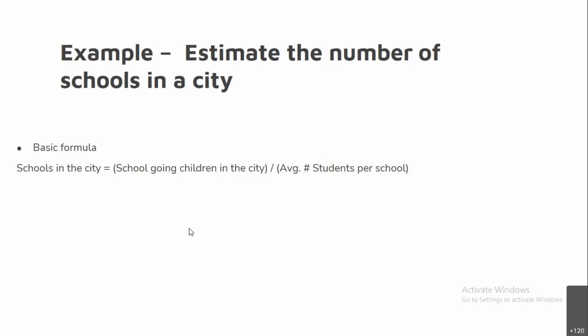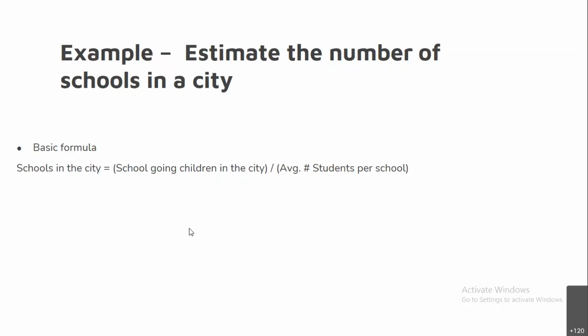So this is the formula that you take into account. This is your approach. Of course, I did state a couple of other approaches as well, but when you are doing this in the actual guesstimate, you'll have to think about why this particular formula-based approach is better than scaling up. Schools are built in a city based on the school-going people in the city, right? If you are in the Sahara desert or some desert where there are no children, no one living, it's uninhabited, so there isn't going to be a school built there because there's no one going to go to that school, right? So it's better to base the number of schools on the number of school-going children in the city.